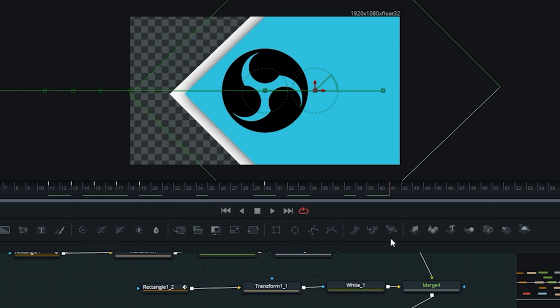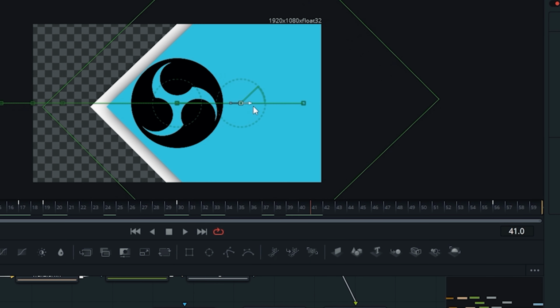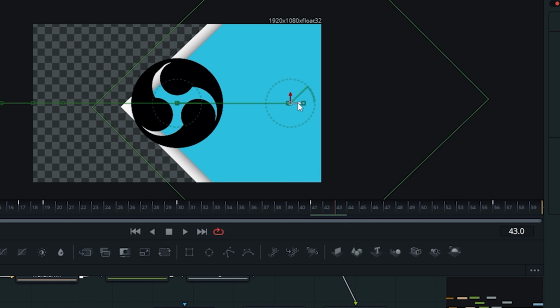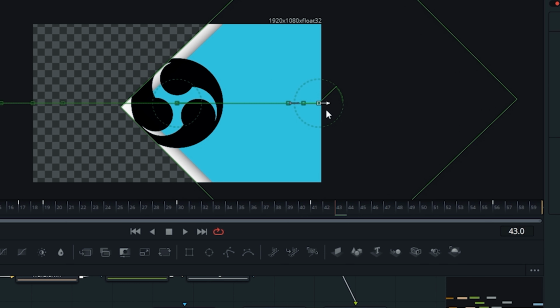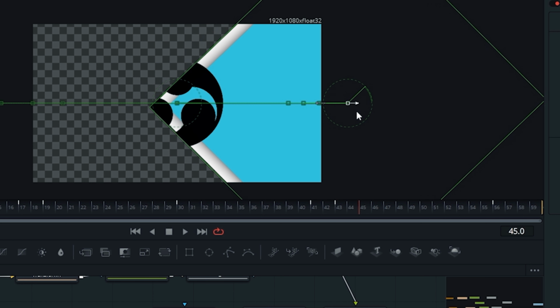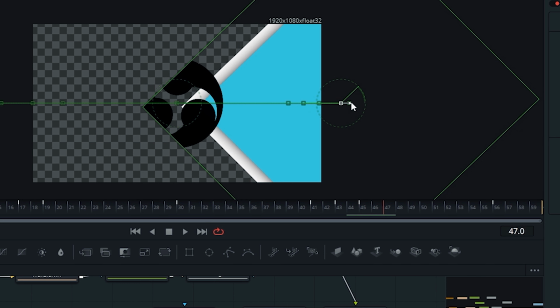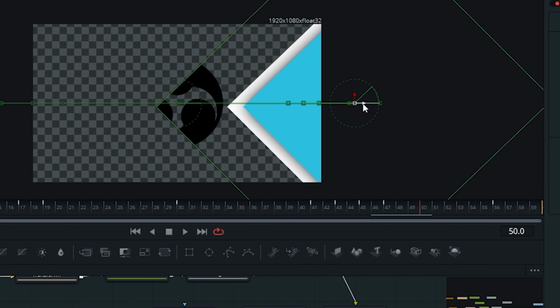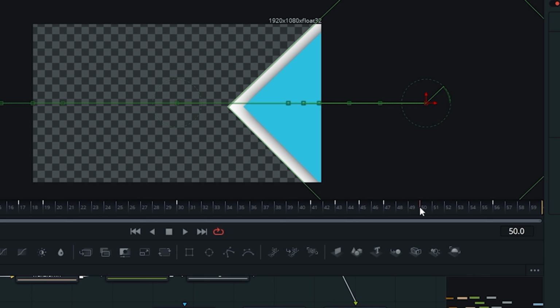So I'm gonna go all the way down here, and I'm just gonna line my box up at frame 41, and then move 2 more frames, and we're gonna line our box up again. And the more accurate you are, the better this is gonna look, so just keep that in mind. I'm gonna go 2 more frames and line my box up again. And every time we do this, it adds another keyframe for our mask, and we're gonna move it again 2 frames, and then line it up with the edge, and 2 more keyframes. Oh, we went 3 keyframes here. That'll work. We'll just line this up to the edge right here.